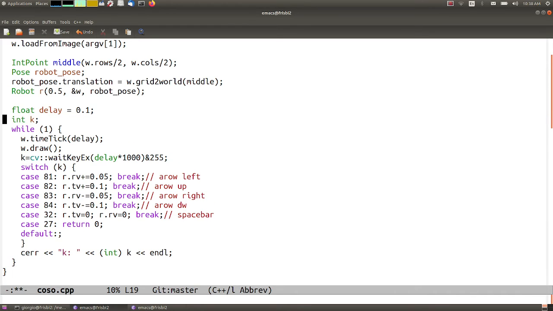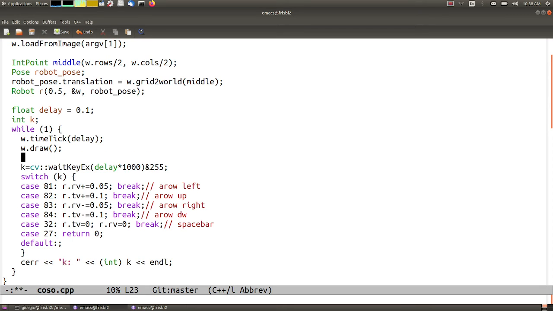So one evolution of the word is 100 milliseconds. We evolve the word, we draw the word. Then we have to show an image. CV show. Oh, I never remember show. I try this. Show map.